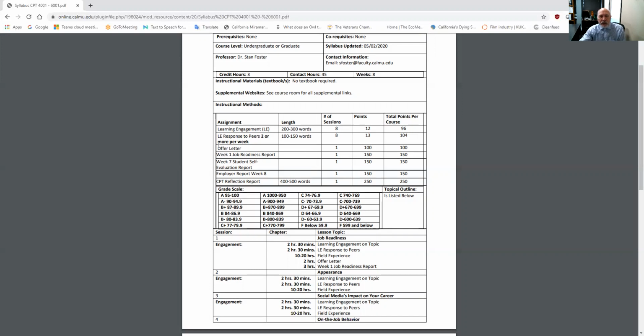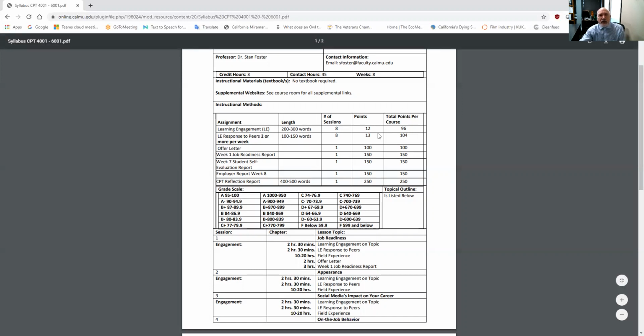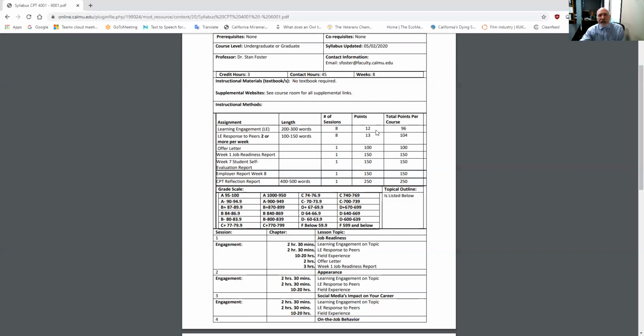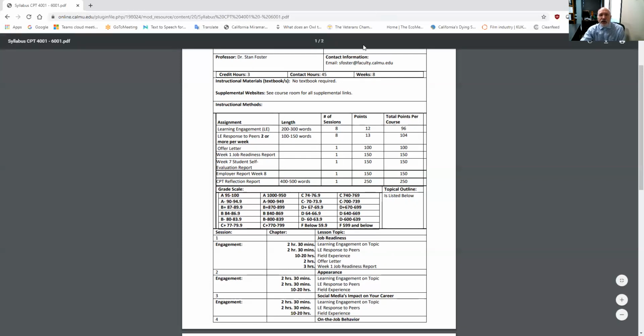So again, if you look, each week there's a report, and that's worth 25 points. The first 12 points are for your initial response to the week's topic. And then you get 13 points for your replies to other classmates' posts. There's a minimum: you have to post to 2 other classmates, but if you post to more, you'll maximize your points, even if you don't get the maximum grade on one post to one of your classmates. If you go in there and do multiples, then you're going to have a very good chance of getting all 13 points for that each week.